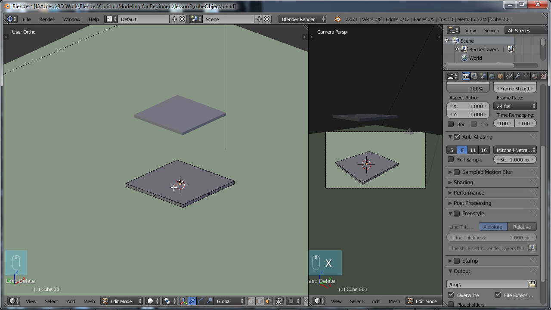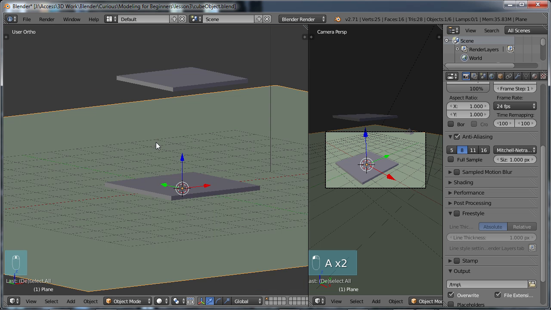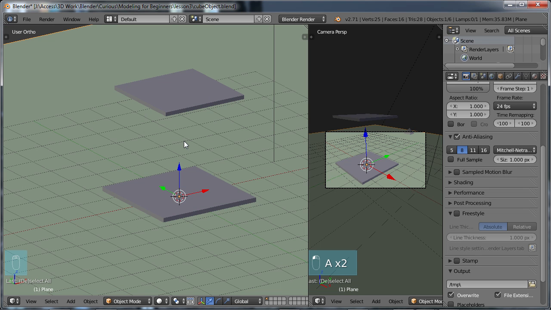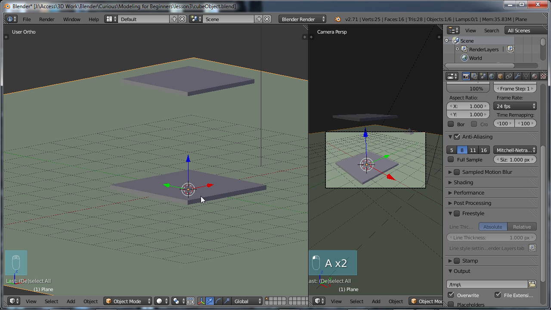The reason that you want to work this way when you do your modeling is to reduce your polygon count. So for example, if I tab into object mode and I have these two objects here, if I look up here at our status bar, I can see that we have 25 vertices and 16 faces. Now, if I left those two on there right now, then of course I would have had 18 faces. It doesn't seem a big deal because we only have these two objects right now, but as we duplicate these, we're creating more and more geometry.